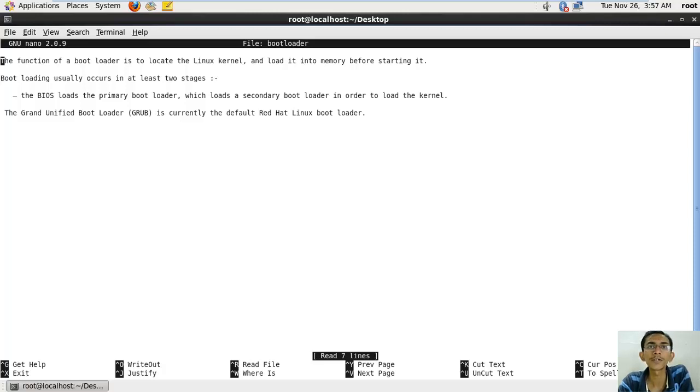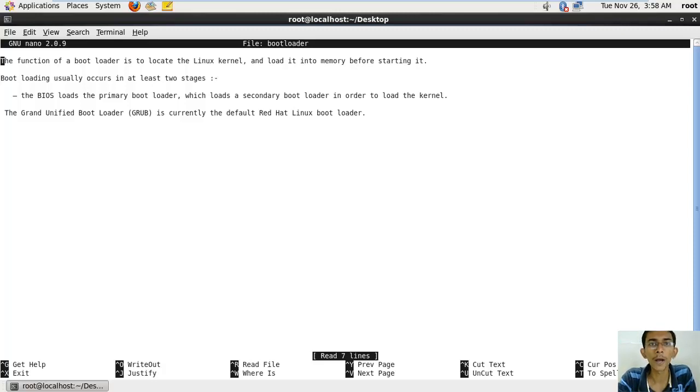As far as Red Hat is concerned, the default bootloader is Grub. Now Grub works in two stages. The first stage is the master boot record, which we had discussed in the previous slide. The main aim of the master boot record is to call the stage 2 bootloader. The problem with stage 2 is that the size is a bit more, so it cannot fit into the master boot record, which is 512 bytes. So we need to insert a small amount of code that can call the bigger code which is located in your hard disk drive, and this is what MBR does.